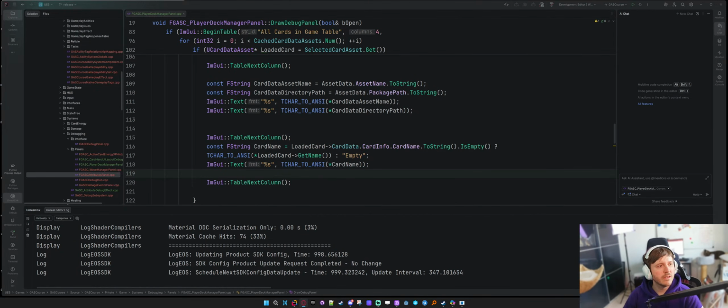And I want to look into how to make a search in ImGui. I'll probably have to ask ChatGPT for this.